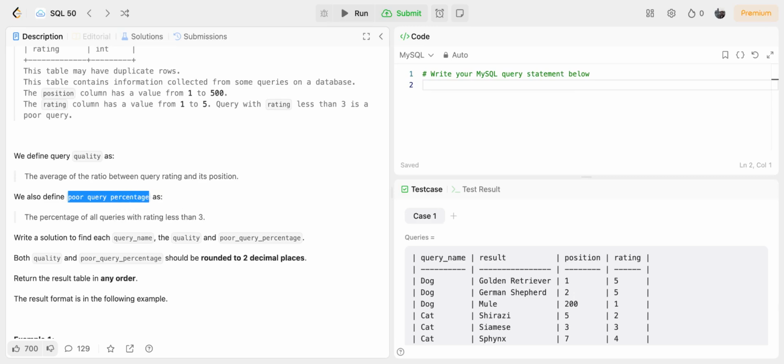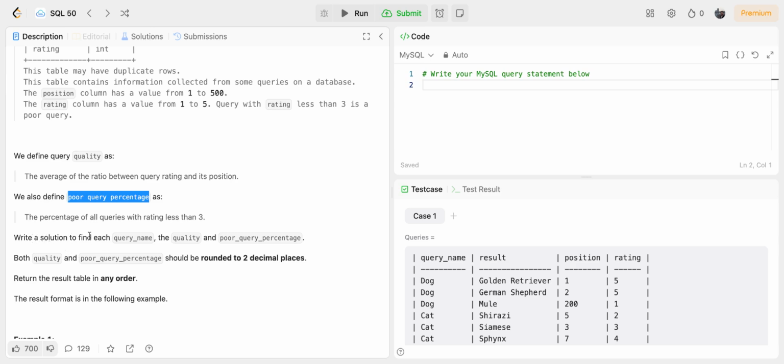In many cases, your customer is going to ask you like, hey, this is my definition of this. They're going to give us a formula, okay? They're going to give us a definition, give us a formula, and we should be doing the calculation using SQL. So this is a great example of that. The calculation might change over time, but we need to understand how to write the SQL using these calculations.